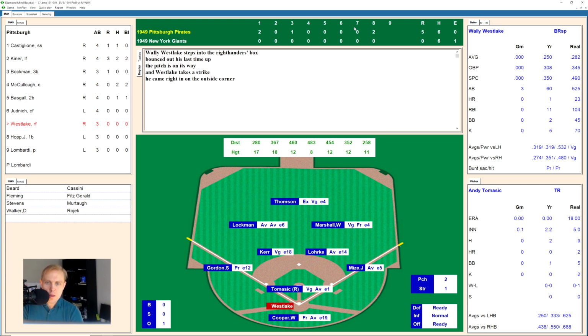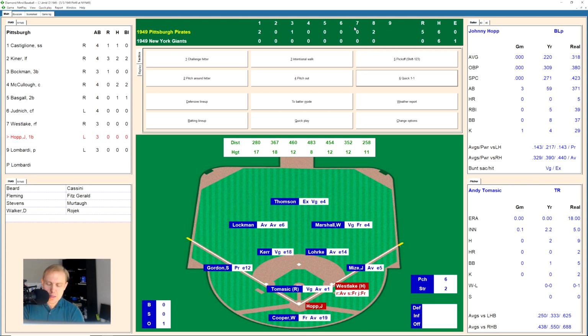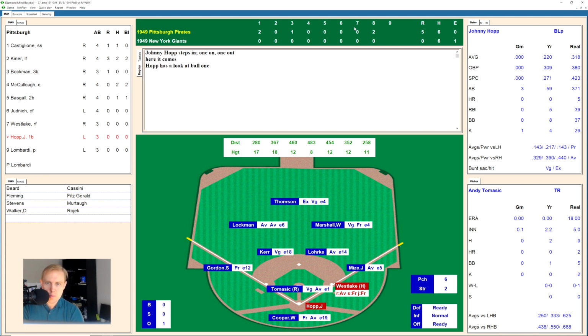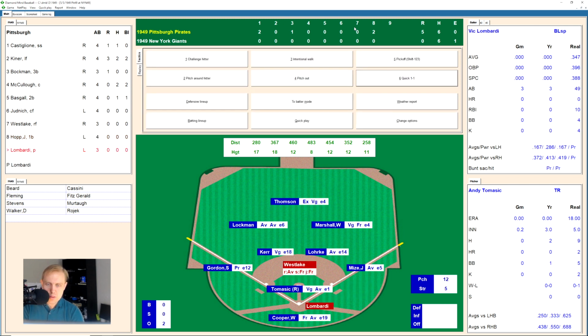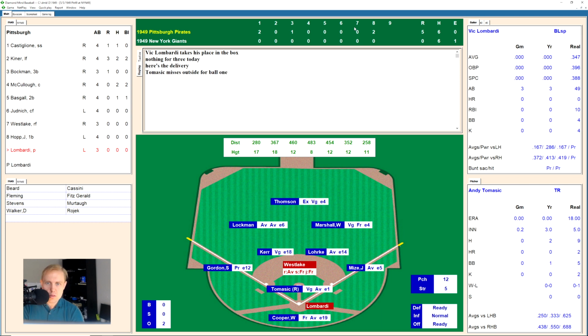Wally Westlake now. There's a strike in there to Westlake, 0-1 the count, and then a ball to him, 1-1. That misses inside, 2-1 the count now, and that's up and in. And that hits him in the elbow, and that means that Westlake goes to first base, and here comes Johnny Hop. Hop looks at a ball, 1-0 the count on him. That's high, 2-0 now. And he fouled one back. It's 2-1, and that's another one foul back. 2-2 the count now, and that's low. It skipped up there, actually, full count. There's one hit over to third base, and Gordon makes the play, throws to first for the out. Westlake moves up to second, but with 2 outs, and here's Lombardi.